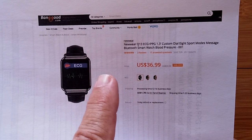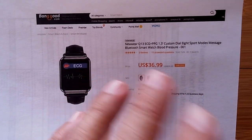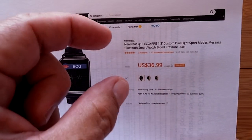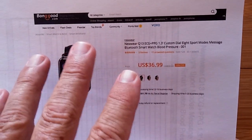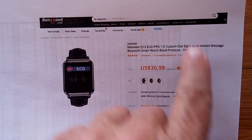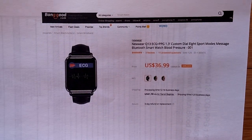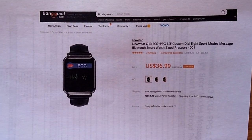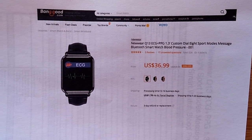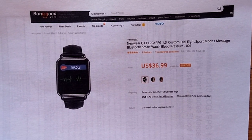No, it doesn't have GPS. Yes, it relies on step count for things like running and walking, and it's only doing calories versus time for all the other stuff. So it's not a full in-depth fitness device, but it's certainly focusing heavily on health that you don't find in a lot of other devices with the ECG and the PPG and all of that stuff. Doesn't do blood oxygen. Yep, it does do heart rate and blood pressure.